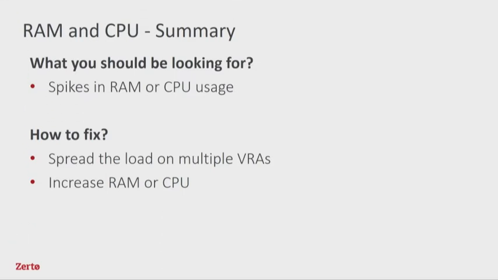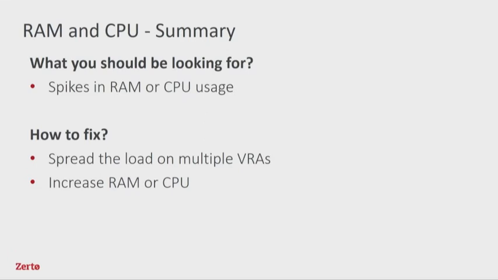And very important for me to note that not every bottleneck that we will have on the compute resources level would be resolved by spreading the load or increasing the RAM. If we have a bottleneck on the network level, for example, it will automatically, in most cases, reflect on the VRA's resources usage, because the memory buffer will, in most cases, be fully consumed, and we'll think that we have a performance issue due to the compute resources if we didn't check the network resources before. So the flow is very important.